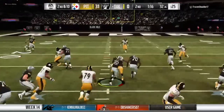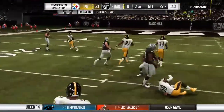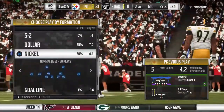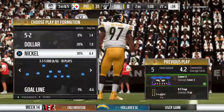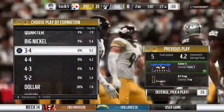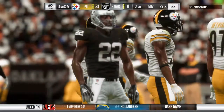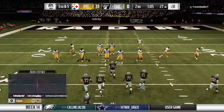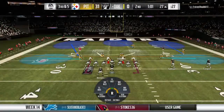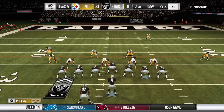They'll run it now out of the gun. And he's going to fight his way forward here for a modest gain. It'll be a pickup of 5, and that leaves him with 5 more. 3rd and 5 now. That 2nd down play call was not to pick up the 1st down. It was to get them into a manageable 3rd down because they had an incompletion on 1st down, so they were behind the sticks, so to speak. They needed to make up some ground, and they did.